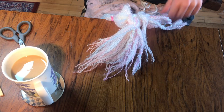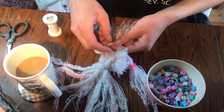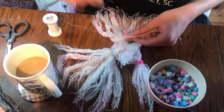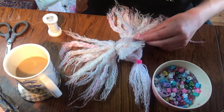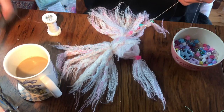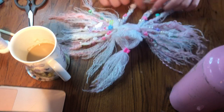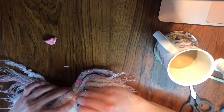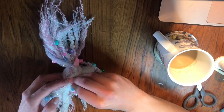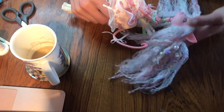Once they're in, I take different chunks of the pigtails and braid in a bunch of little braids — I think I did about seven on both sides — so I can sew a bunch of beads into them. I take a needle and thread and a bunch of kitschy plastic shiny beads — hearts, fake pearls, stars, and stuff — and add them to decorate all the braids. Once all the braids are beaded, it's time to put in her cat ears, which are on little clips from the Create a Monster kit. They stick out a bit but I think I hid them pretty well. Then I put the head on the body.